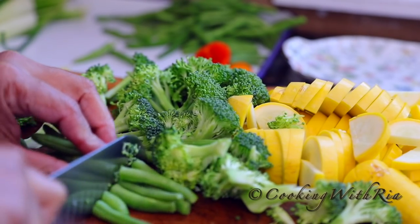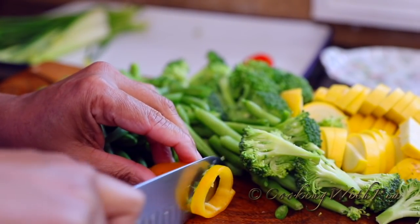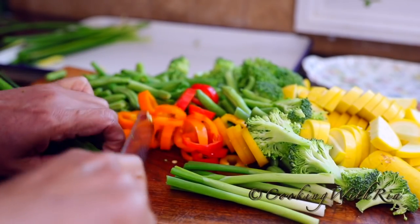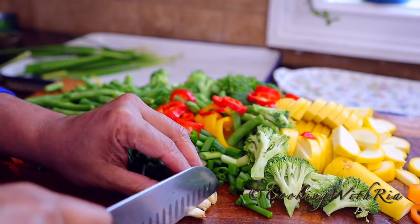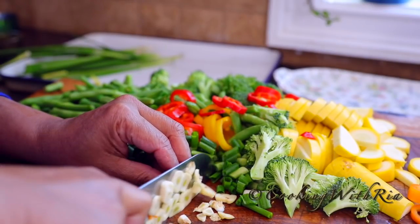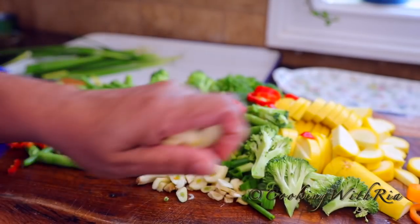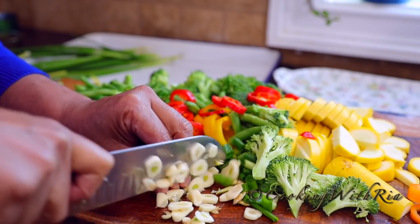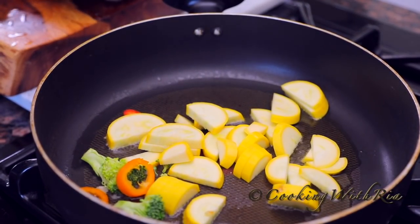I'm going to put this pot on the stove and add about 4 tablespoons of olive oil. I have 4 mini bell peppers, which I've already seeded. I'll just cut into little rounds. I have 4 small scallions. I'm going to slice 6 cloves of garlic, and this garlic is starting to grow, but we're still going to use it. And now we'll just throw everything in the pot and stir them up. Now we'll add it all to the pot and steam it.